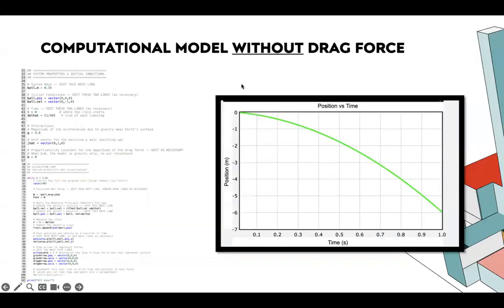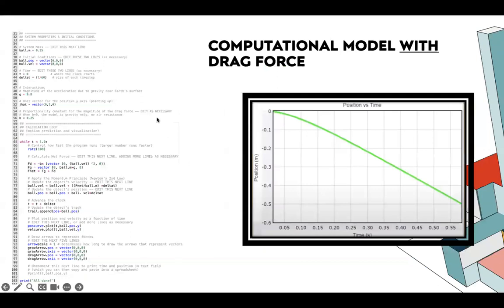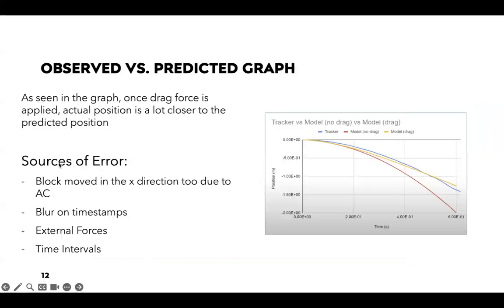This is the code for the computational model without drag force. We changed the mass m for both models, which equals 0.35 kilograms. And we placed the formulas here where needed as shown before. This is with drag force. The only difference is it's very similar, but then we had a b constant due to the drag force formula. And then we added the other formulas as well.